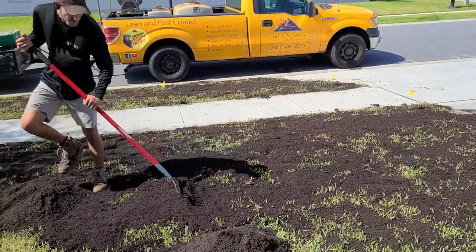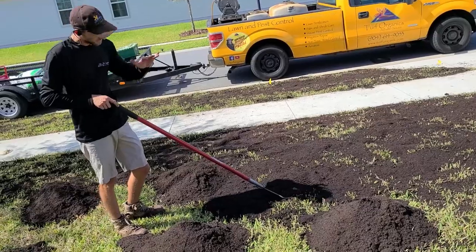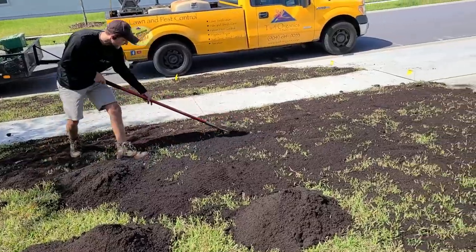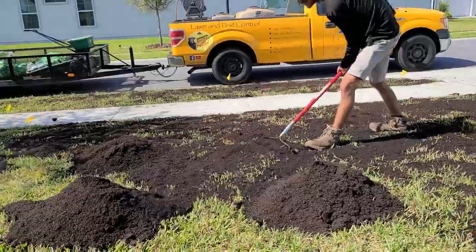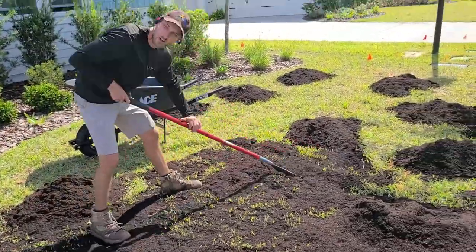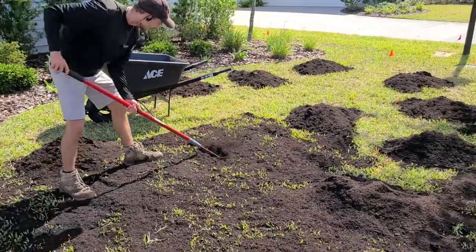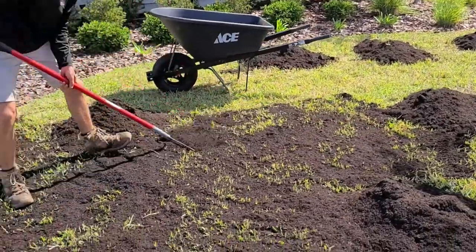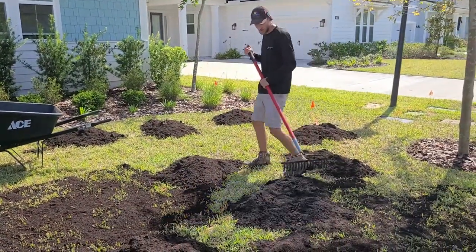To be honest, I'm making this look easy — I do this a lot. You're not going to find it as easy as I can, and that's okay. But as long as you have the right tools and you're working on the right technique, as you go along you'll kind of get it. Don't feel you need to go this fast — this is what I do for a living. A big reason to use Command is this is literally the perfect texture soil — not much clumping, and you can see how easy it is to push. The soil is making me look a little better than I am, but working with the right tools and the right soil makes the job easier.